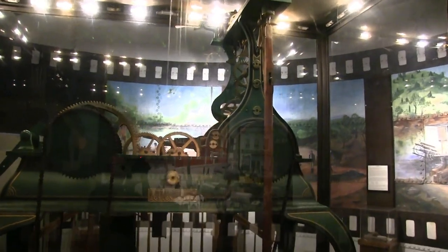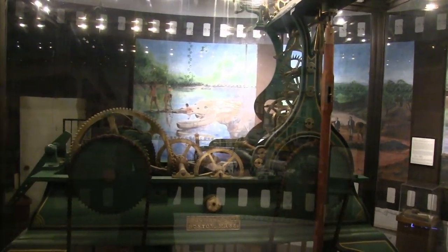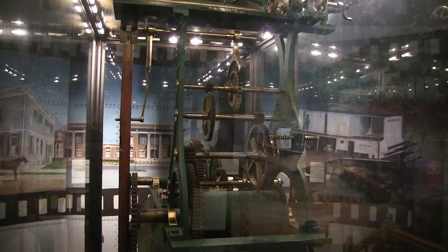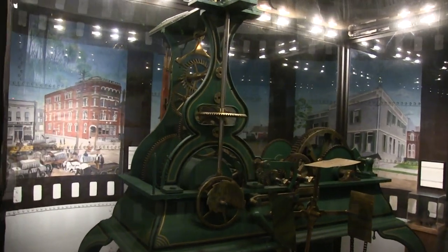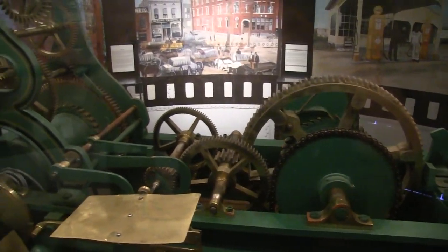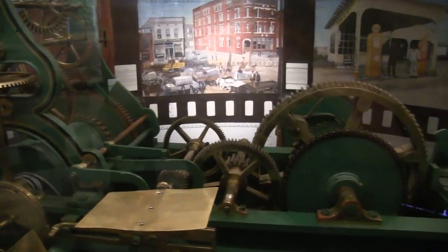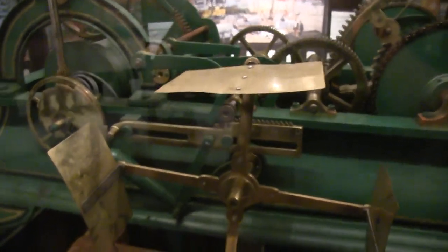The original works are still in here — the original works from the E. Howard Clock Company, put up on top in October of 1872. Men would go up and pull the weights every eight days, and when the clock struck, this wheel would turn and they had it synchronized so that it would work. But this building, as you can imagine — this steel on this hill — very often takes a lightning strike, so it doesn't work anymore. Maybe it will after the restoration.